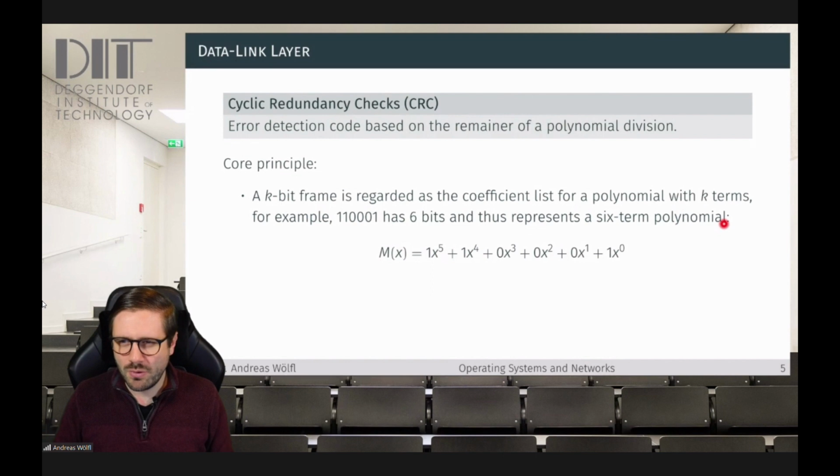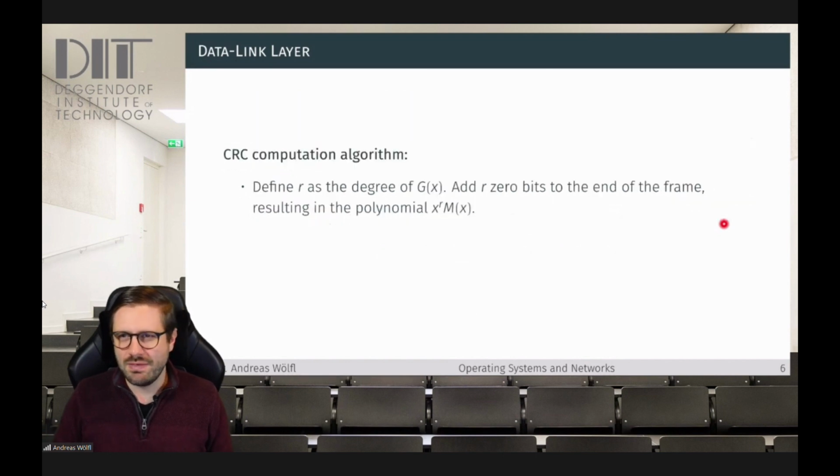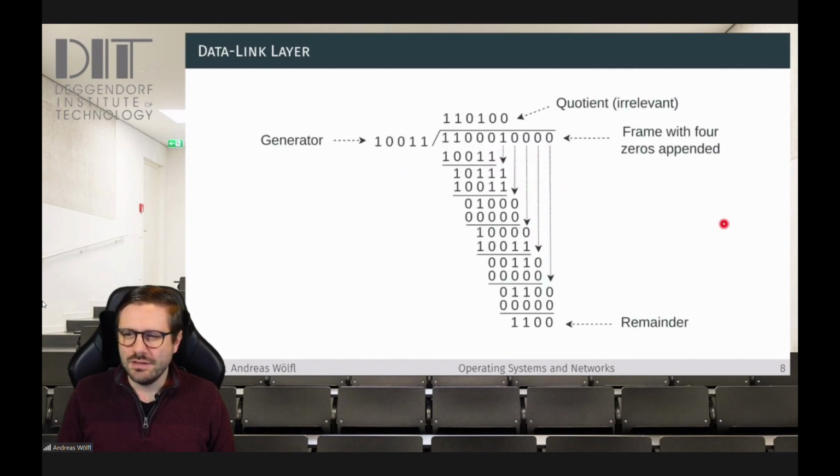So if you do the polynomial division at the receiver's end, and you get a remainder that is not equal to 0, then this is a strong indicator that the packet is compromised, and you should treat it as a compromised packet. So there was a bit flip or multiple bit flips in there. But if the remainder is 0, so this is a checksum calculation, then you should be confident that the packet was delivered successfully and uncompromised.